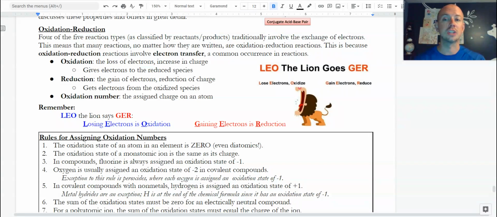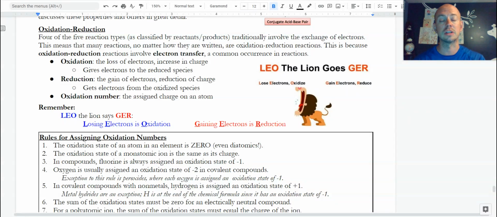Oxidation is defined as the loss of electrons, and reduction is the gain of electrons. It's called oxidation because it was initially associated with when metals oxidized or reacted with oxygen, maybe rusted. And when they do that, they are losing their electrons, oxygen's gaining them, and then they're forming that oxide. But really anything, oxygen included or excluded, could be an oxidation.